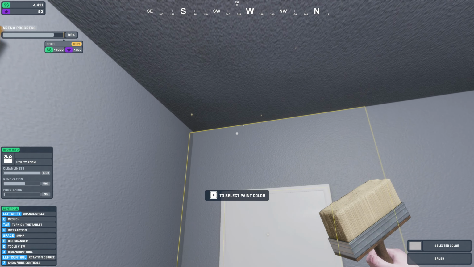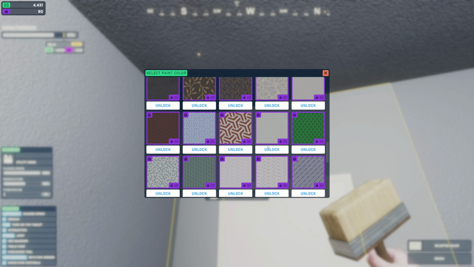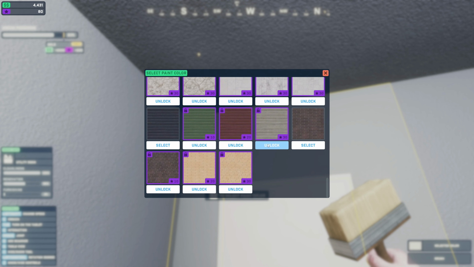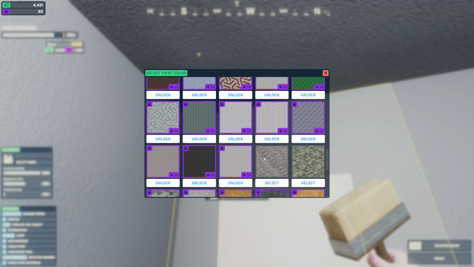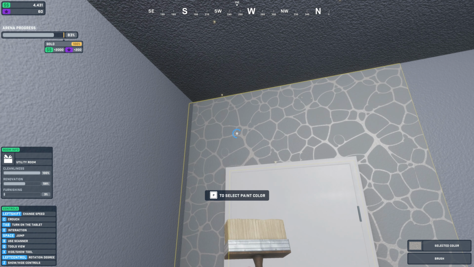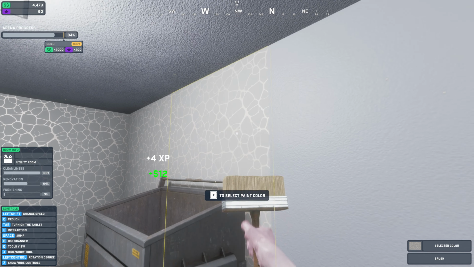Now we need to paint all walls. Wait a minute. We can unlock some interesting paints here. And I choose... Which one do I take, guys? Maybe that? Let's try it. Oh, look at that. I like that.